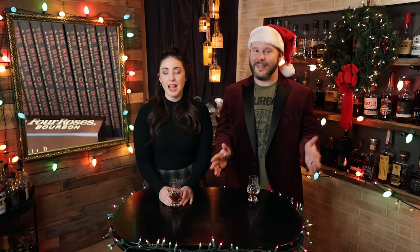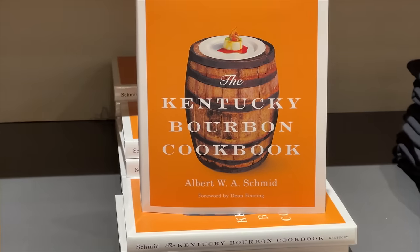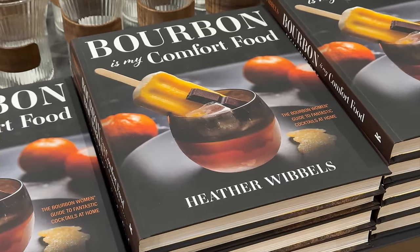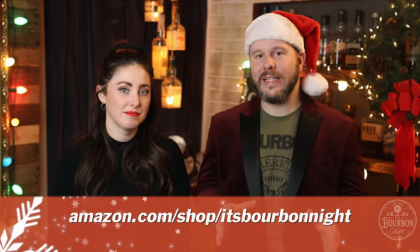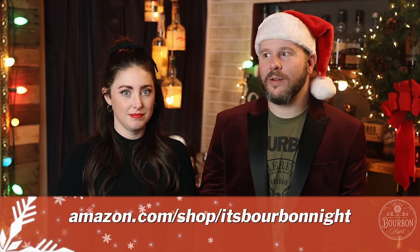Next up are books — and there is no shortage of books about bourbon, whether you're talking about cookbooks, pairing books, history books, or niche distillery books like Wild Turkey Musings, which Dave Jennings wrote — and actually has a photo that I took in it. Prices of books vary. We have our Amazon page where we have a lot of our favorites listed, linked down below, so you can go shop on Amazon and find one you like for sure.